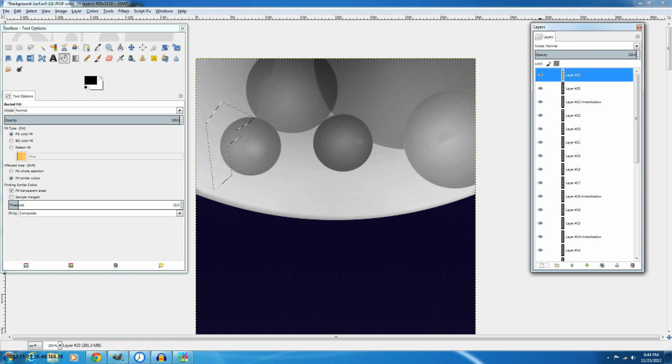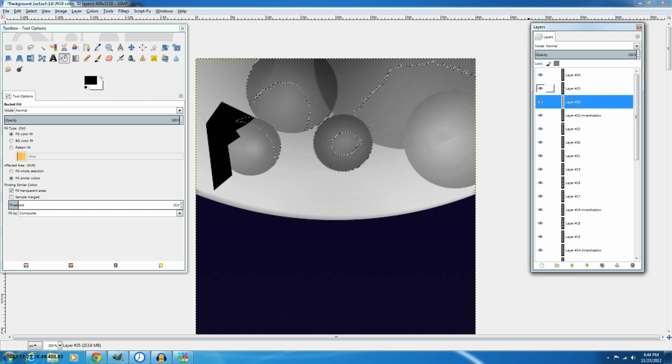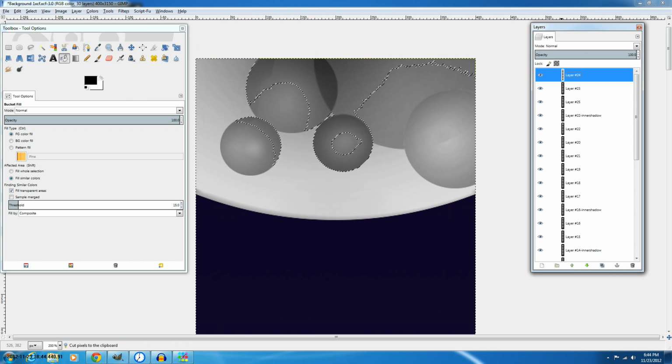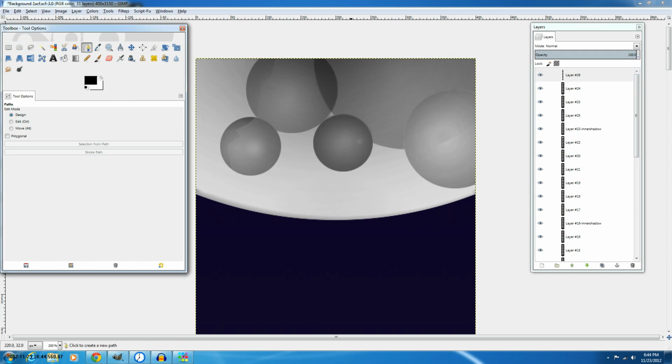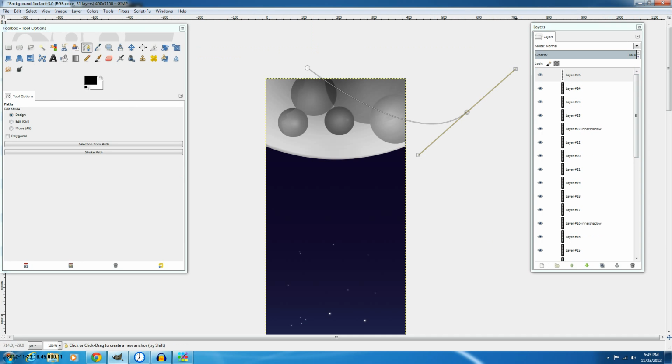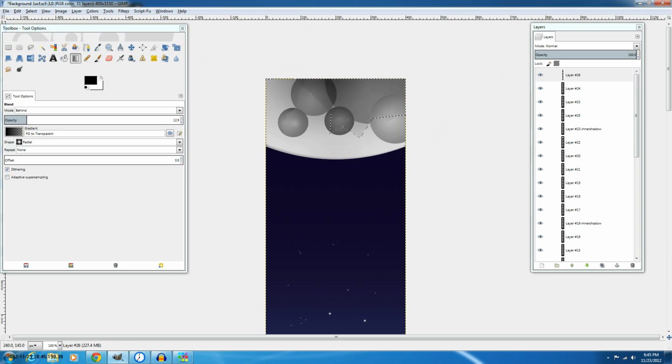So, oops, make a black spot, alpha to selection, Control I, continue doing that with a couple other ones. And then just add one big, gigantic shadow.